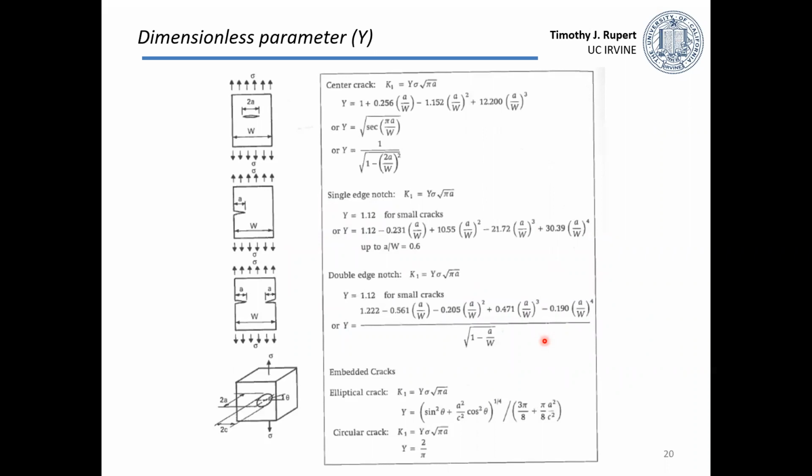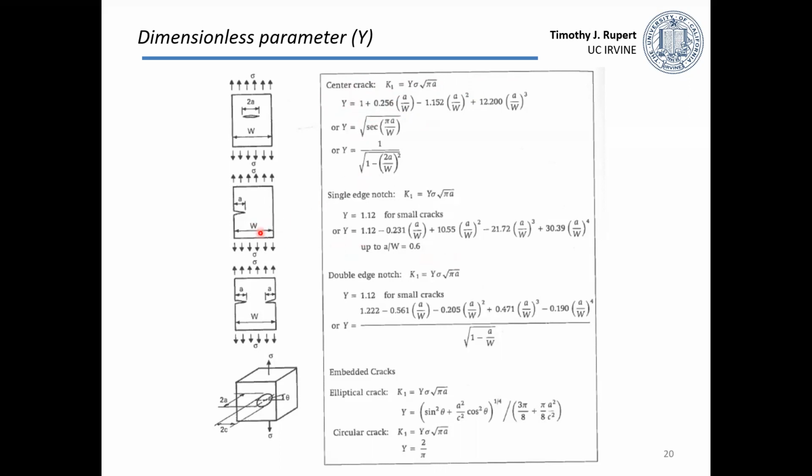These correction factors are taken from empirical evidence. People run a lot of experiments and find what fits the data best. But for example, here's a type of table you can look up for finding what that correction factor is. Okay. So for example, for a center crack, you get an equation for Y, because Griffith assumed that his width was infinite. It was an infinite plate. Okay. And if you look at that equation, if I put in a super large number for W, these terms become vanishingly small, and Y is equal to 1.